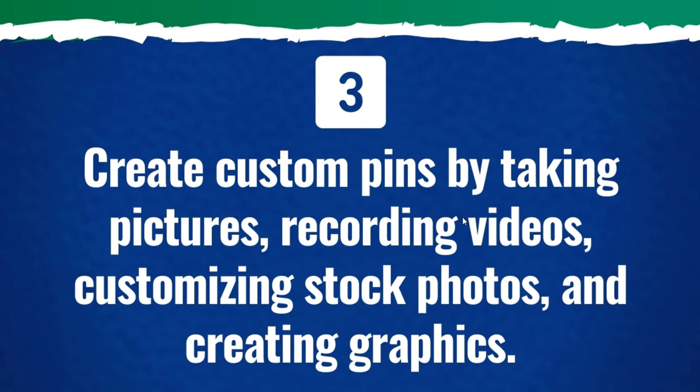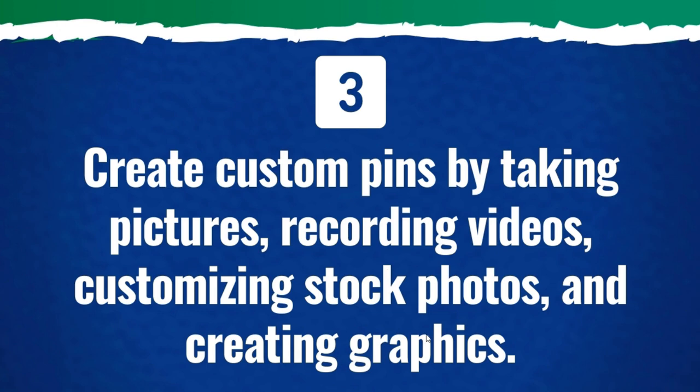You can record your own custom videos and publish them to Pinterest. You can customize stock photos. So if you purchase stock photos, you can use those and publish them directly to Pinterest. However, your best bet is to customize them. So you're purchasing photos, adding text to them. Maybe you're creating collages. So some different options you have there. And then in addition, just creating your own graphics.